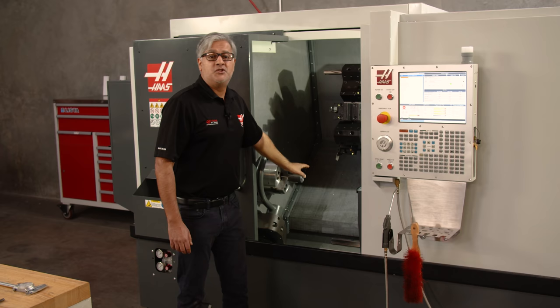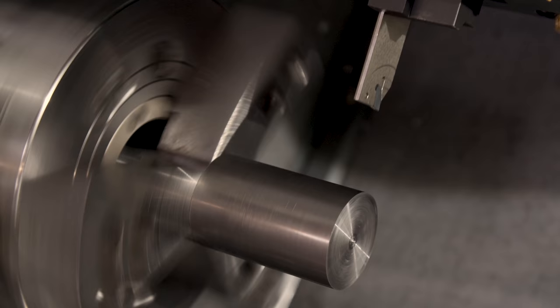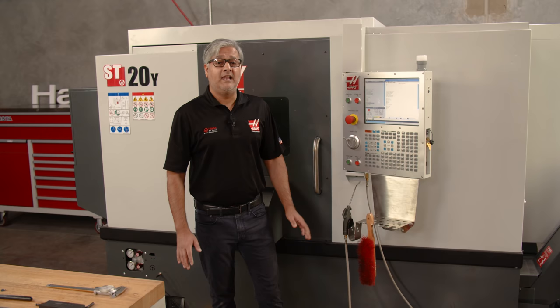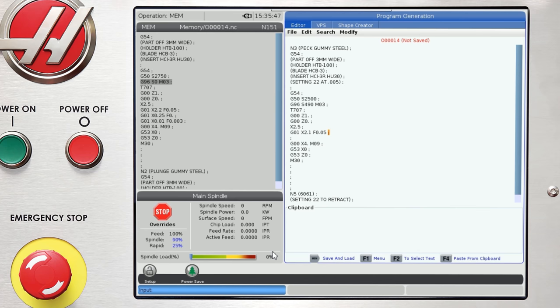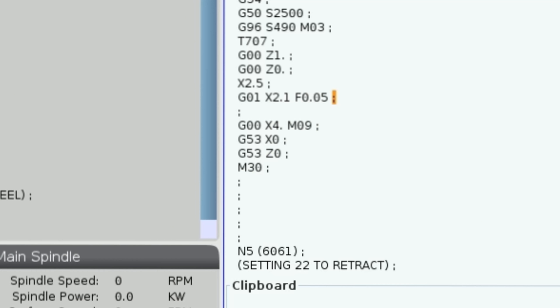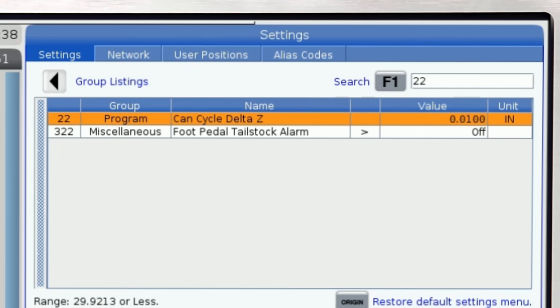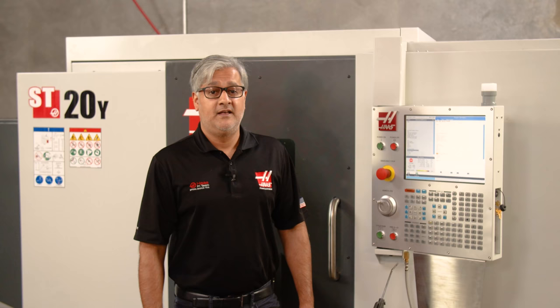Let's show an example with this non-alloy gummy material running with a regular plunge cut. Lots of long chips that could possibly build up around your tool and your part — lots of problems will occur, especially if this was a part ready to hand off to a sub-spindle. Let's convert the plunge to a peck and leave all the other parameters alone. We'll add this line right after the approach to the part: G75 for pecking, X 0.020 as a cut-off point, plunge in increments of 0.008 inches, and leave the feed rate at 0.004. Then we're going to go to setting 22 and change the retraction to 5 thousandths. These numbers can be adjusted depending on the severity of your chip control issues.